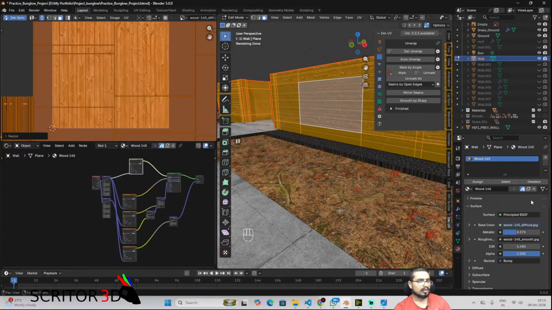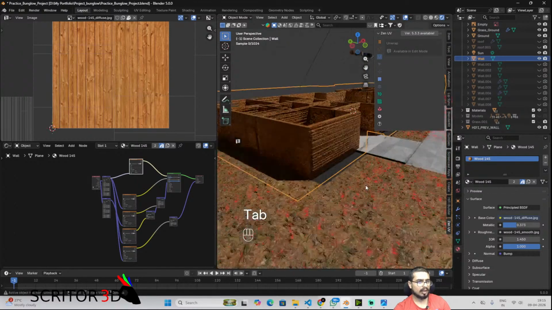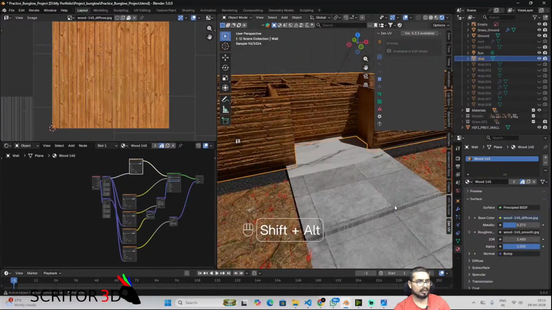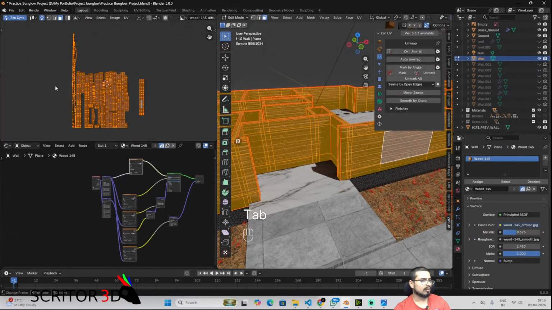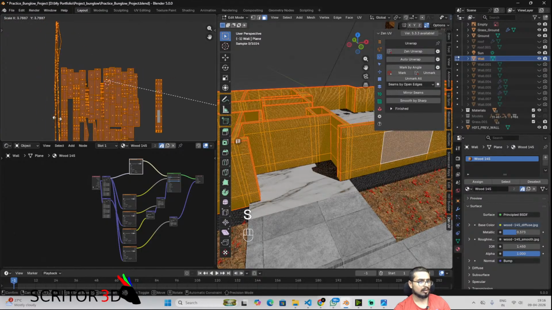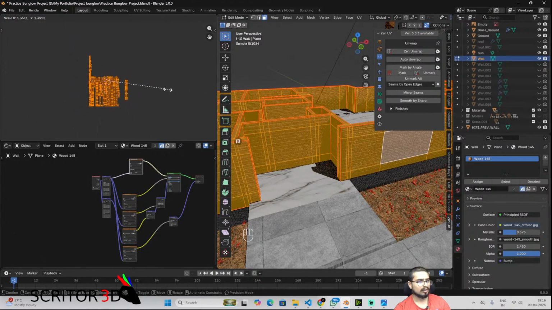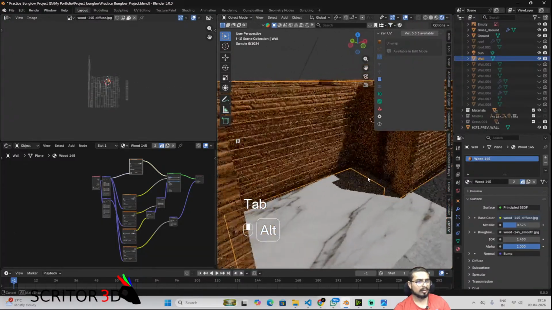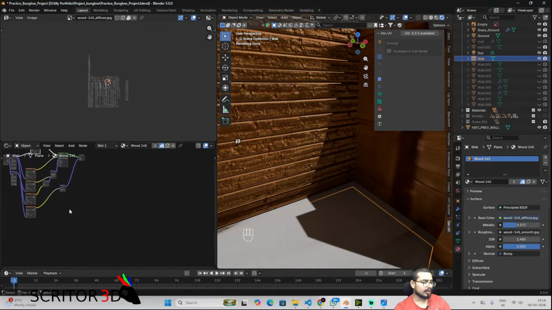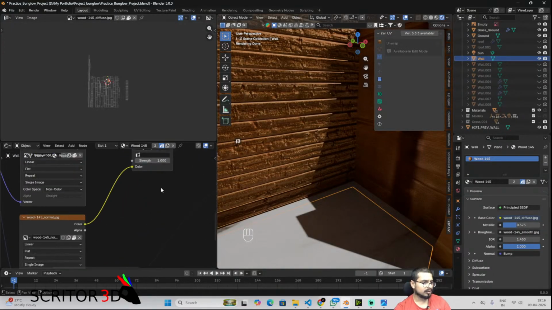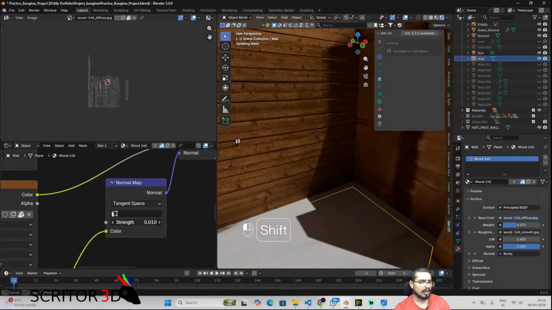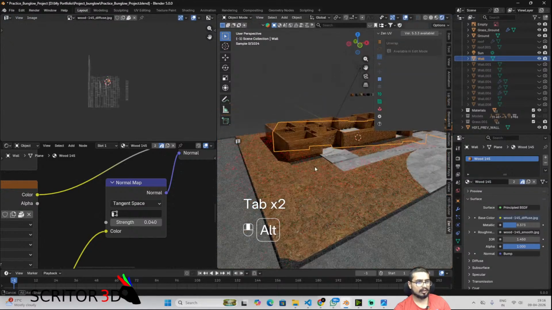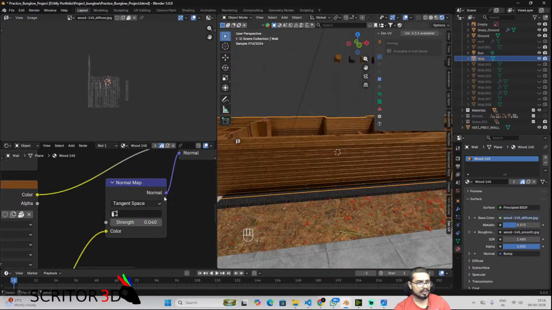Okay, I had to increase the size of my UV tiles basically. I'll decrease the strength of my normal map to somewhat like this. Yes, way better.